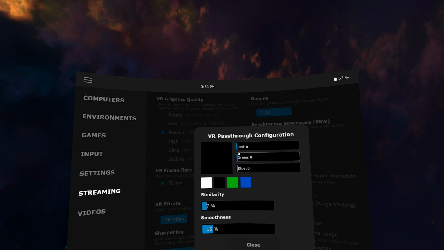Once you do this, you will instantly notice that everything is pass-through, including the SteamVR overlay, which I found kind of funny. This is simply because we've used the black color, and the SteamVR overlay is kind of black, and therefore it has now become pass-through.